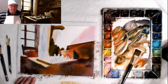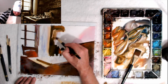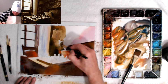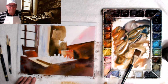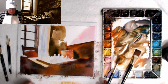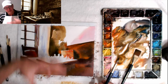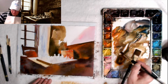Now I'm going to wet the surface of the light shade, but not all the way to the edge on this side. Then I'm going to use enough paint so I can do that all soft edge around it. So that edge will be hard, but everything else around it will be soft. I know people like that look of the brick, but you have to do that later. That's too detailed, and it's not that important to put it way back here. If you give it too much attention, your eye goes way too far back, and you want to keep your eye on the chessboard. That's what the whole painting is about, the chessboard.